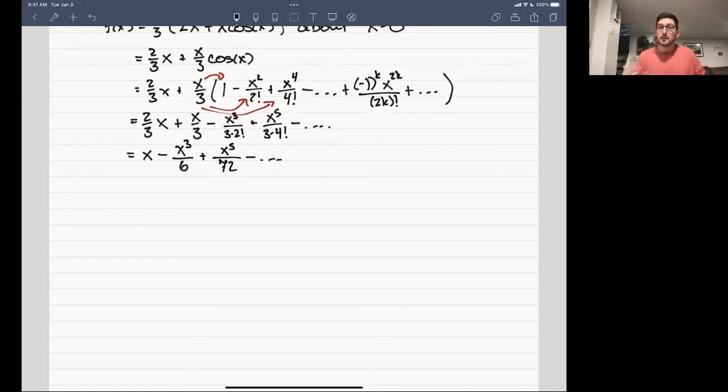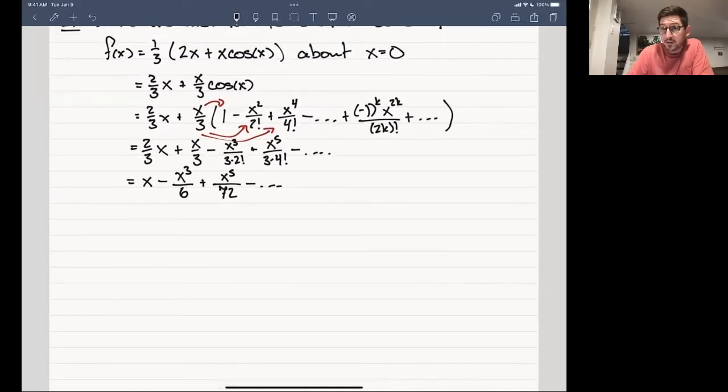And there it is, right? This is the first at least 3 terms of this Taylor series. Now, the one thing that's worth absorbing here is that your Taylor series for cosine only contains even powers. So that means that the Taylor series for x over 3 times cosine only contains odd powers. Similarly, if you add 2x over 3 to that, you again have only odd powers. So from what I talked about last time, you have an odd function here, right? Because it only contains odd powers in its Taylor series. So that's kind of a cool thing, right?